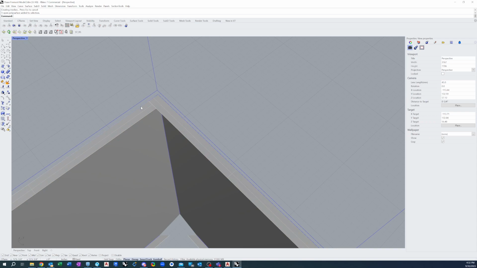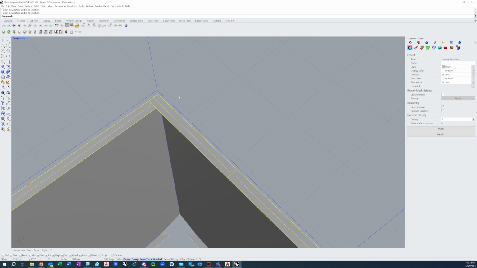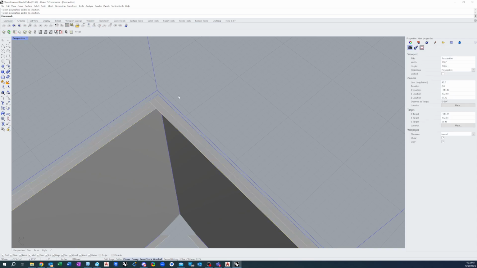So these are joined. Step 2 is merge all coplanar surfaces. It's a command up there. Spacebar. Select the mat. Now it turns it into one object.